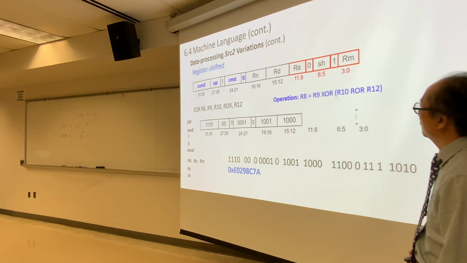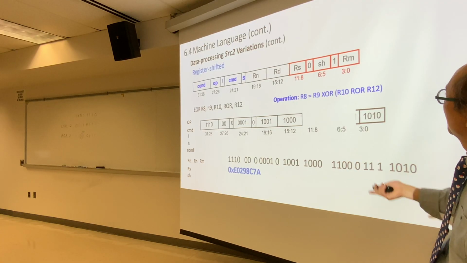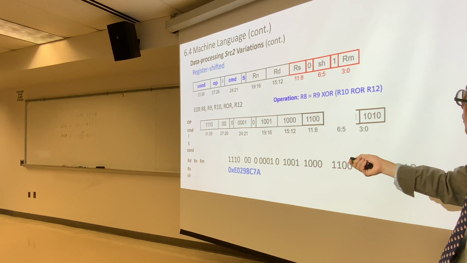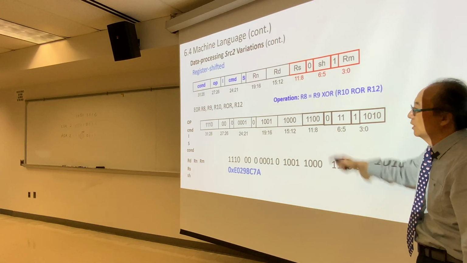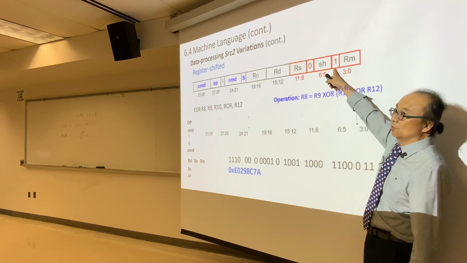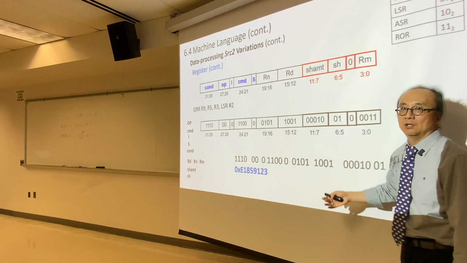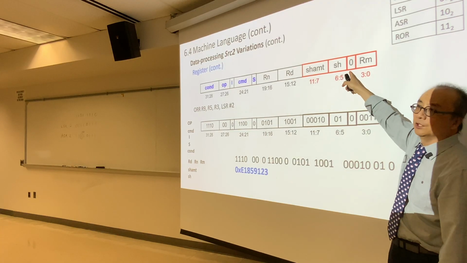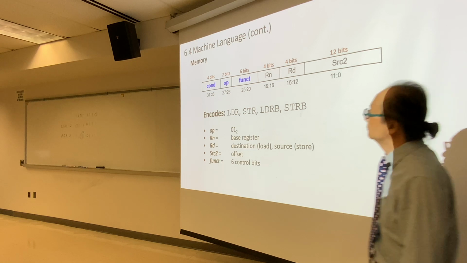When we have a register shift, we have R10 and ROR, R12. We have all of this, and then RM is going to be R10, and then RS is 1100, which is 12, and then 0, SH is going to be 11. Major difference between this one and this one: here we have a 1, and here this is 0. In this format, when we decode from hexadecimal or binary to assembly, we need to look at the 5th bit from the lowest bit.